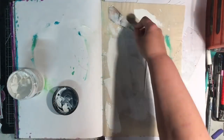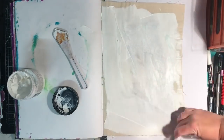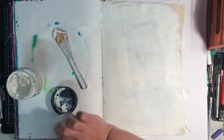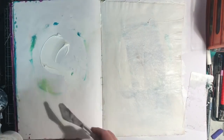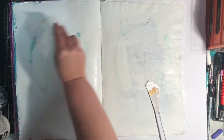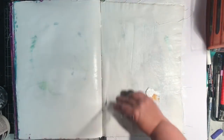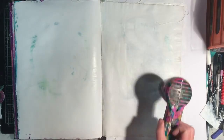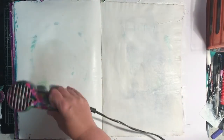I'm starting in the large Dina Wakely journal and I decided to start on one of my canvas pages. I usually really love working on canvas but I've found that this contributed to my issues today. I'm putting on a really thin layer of gesso — you can see how thin it is on the left hand side page; you can still see the bleed through from the page before.